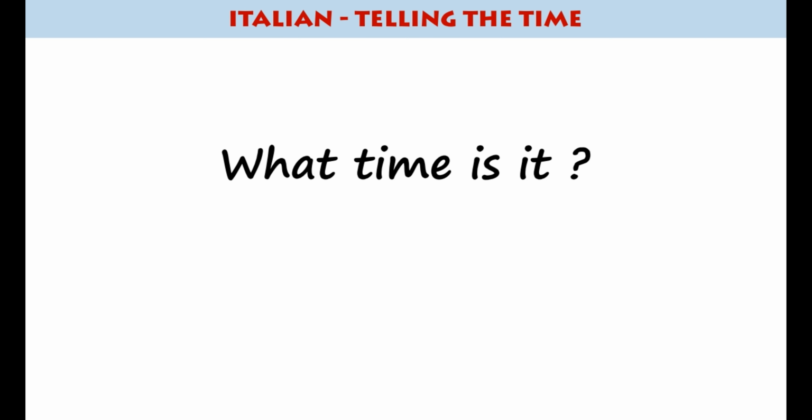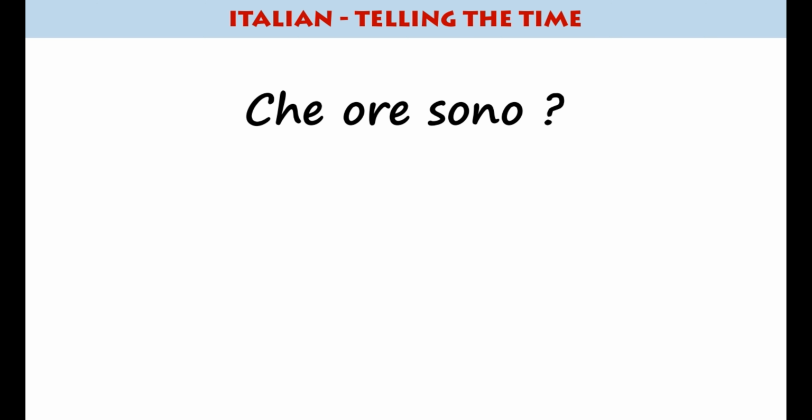These are the kind of phrases that you might ask if you want to know the time or if somebody asks you. Very, very common one is che ore sono, but you might also equally hear che ora è. The only difference is the bottom one is singular, what is the hour? The top one is the plural, what are the hours? And in a way that one makes more sense because as you'll see when you're telling the time, in Italian you generally are using a particular plural construction. So that kind of makes some sense.